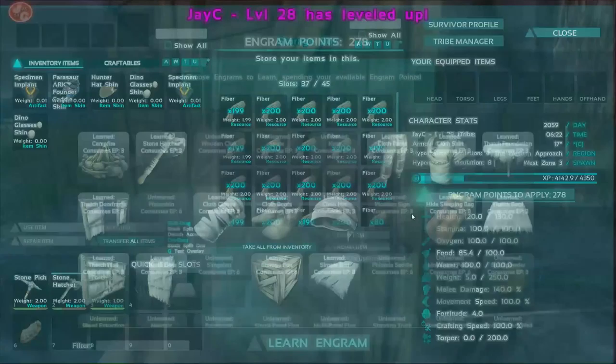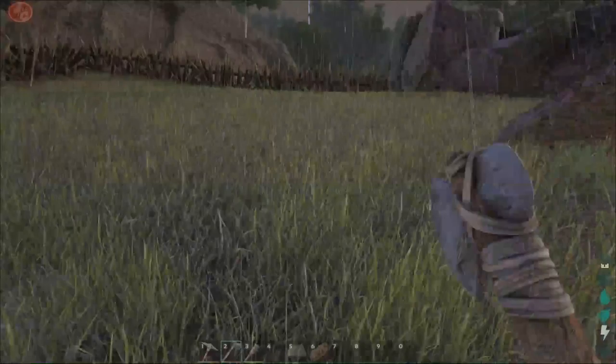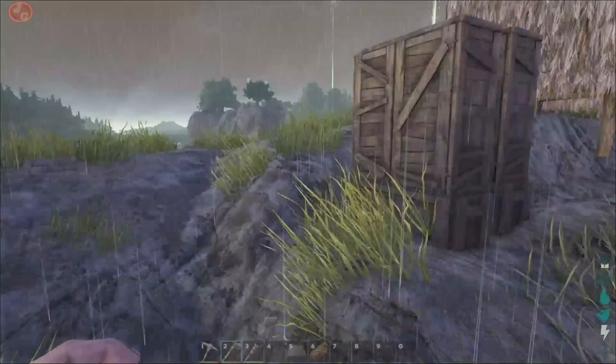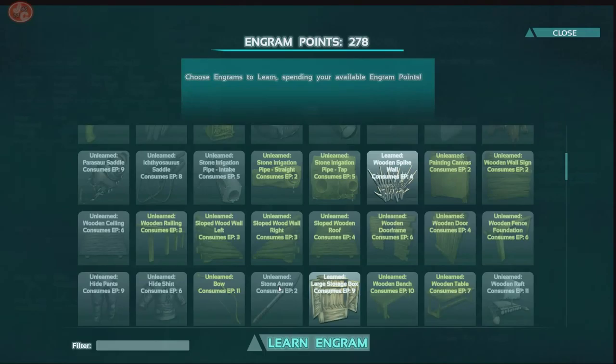Right, so let's put our resources back. Got quite a bit of flint, that's good. Just stick health up. Right. You know what we do need? We need some armour. So let's take the spur hide that Engage has got, like so. Hide. And I think we need to actually learn the hide armour, which would obviously be a big help.